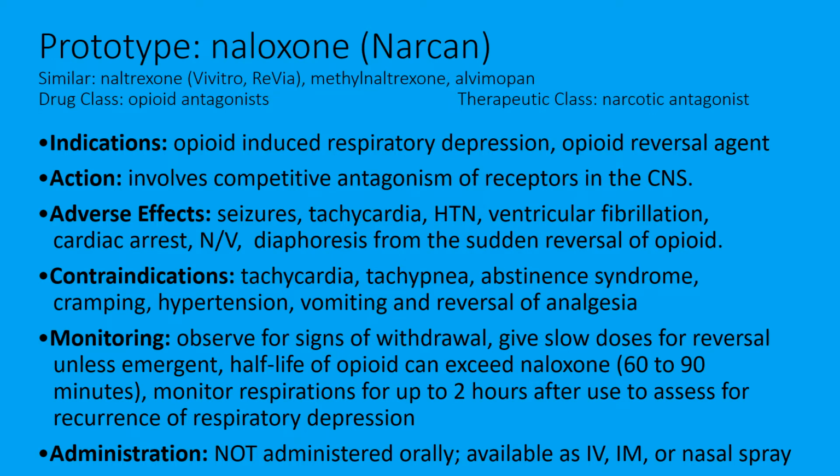Okay, so we use slow doses unless it's an absolute emergency that requires immediate reversal. And also remember that many opioids can last longer than naloxone. So once we reverse them with naloxone, we will still need to observe their respirations and blood pressure for hours longer, because the naloxone can wear off and their opioid is still hanging around in their bloodstream, and they can go back into respiratory depression and reduced level of consciousness.